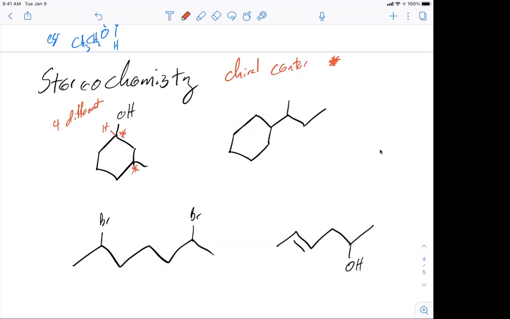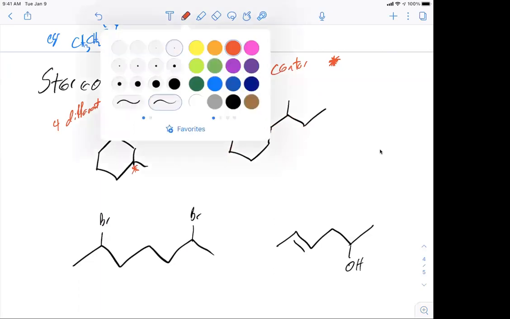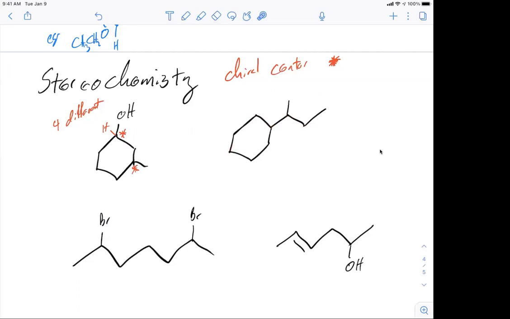Over here, now we get a little bit more difficult, right? It looks like we have 4 things here because we have a hydrogen, this group. But if we look at this side and this side, we end up at the same place, right? So there's symmetry. There's a plane of symmetry, which means if I put an imaginary plane right there, I can divide that molecule down the middle. And I would rotate this one to be in the plane to do that division. And so therefore, this position is not a chiral center, but this one is. Okay, so that one only has 1 chiral center.